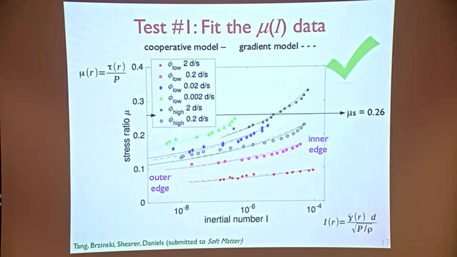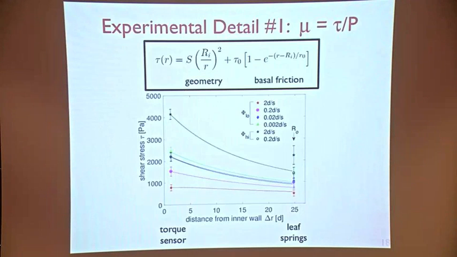Experimental detail 1: I told you there's drag with the bottom plate. So we have to cook up a model that puts in some basal friction. This is not a full stress solution. We have done a full stress solution. It doesn't do any better than the toy model that says there's some extra shear stress that comes from the drag out at the outer wall, at the leaf springs where things aren't moving, and that becomes less as you move in towards the inner wall, because the particle packing fraction is less dense near the shear band. They have a little bit less drag, proportional to the amount of surface area in contact.